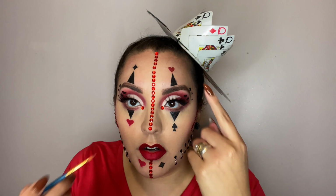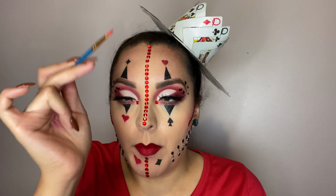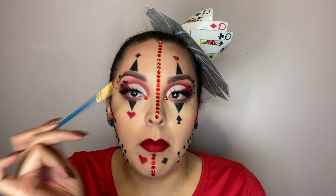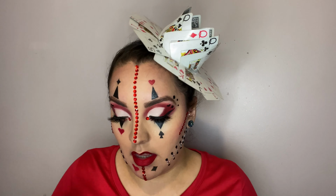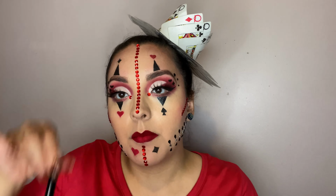Also, to draw on the little hearts and stuff, I used these pencils, like these for when you paint. Sorry, my mind is all over the place. And I went ahead and drew in the hearts. And then, obviously, like I said, for the black ones, I drew it with this.